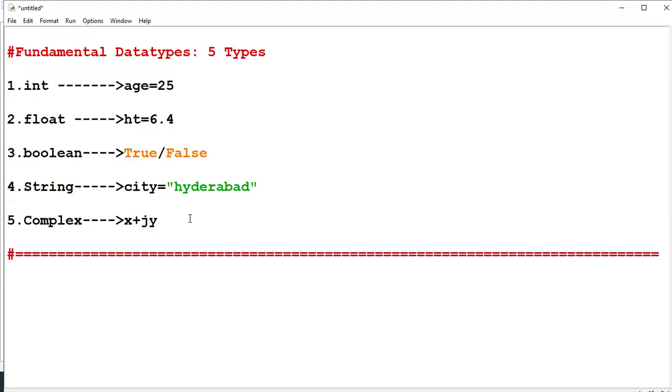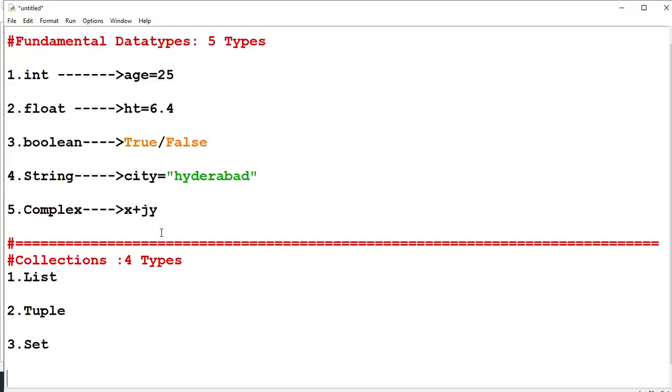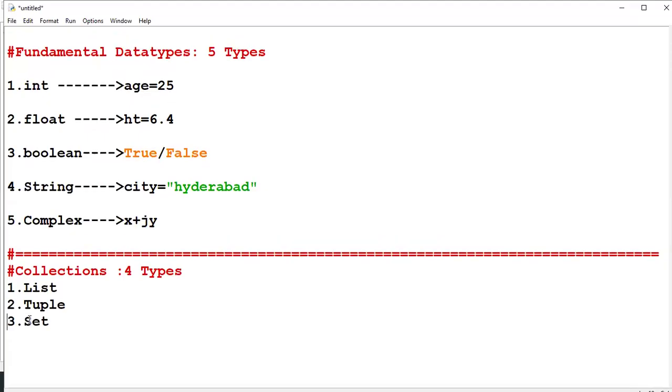Now coming to collection data types. Mainly four types: list, tuple, set, and dictionary.